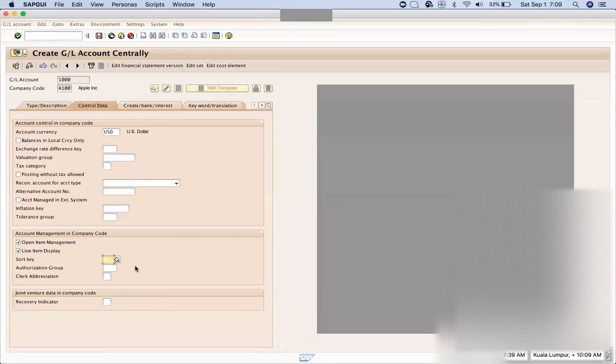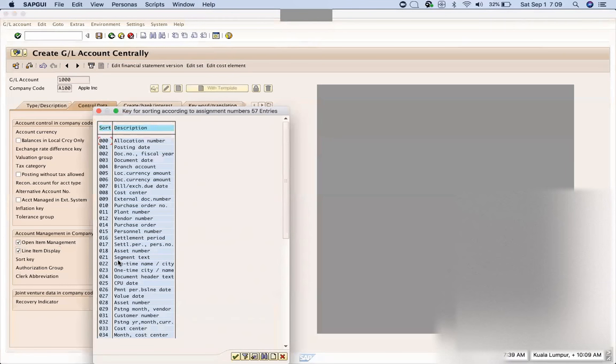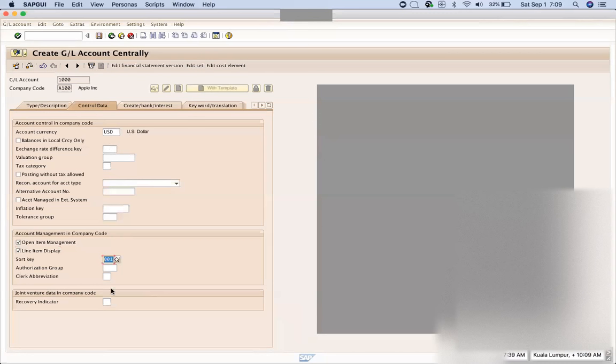When you execute this specific GL account, how should the line items be sorted? When we go to the line item display of this GL account, whether it should be sorted based on document date or posting date. You have so many other parameters to choose. As it is a cash account, we will just choose posting date.